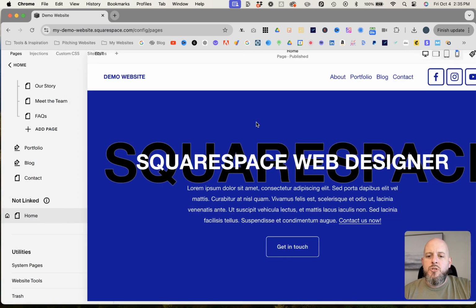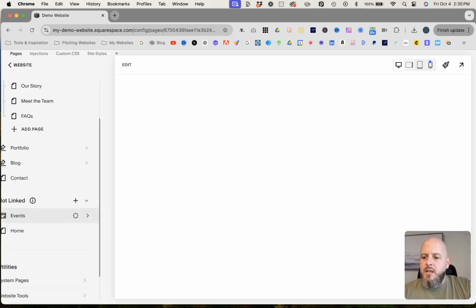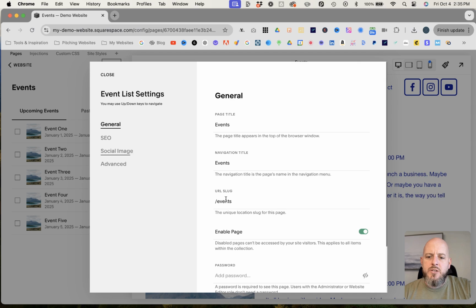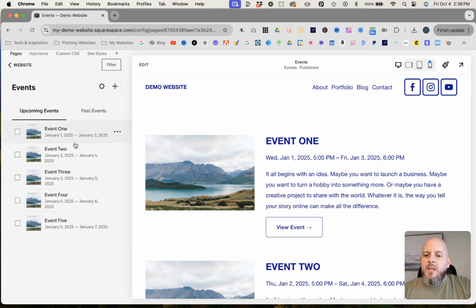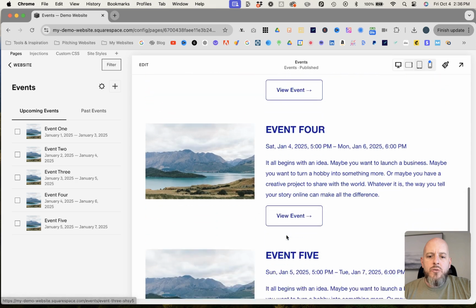So we'll choose that one. And it's wanting to label it events one. I don't know why it always throws a number in there, but we'll delete that off of there. Hit enter. And then we can click the wheel here to make sure you can see that the URL slug is events. And you have these different events here that have been auto created.